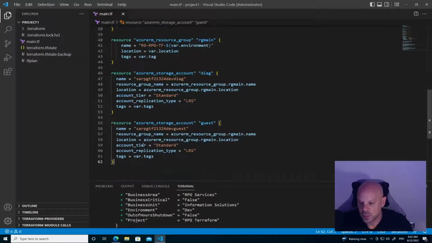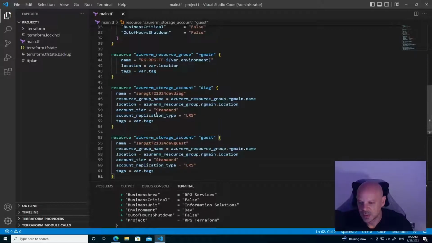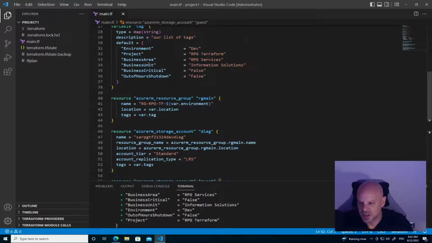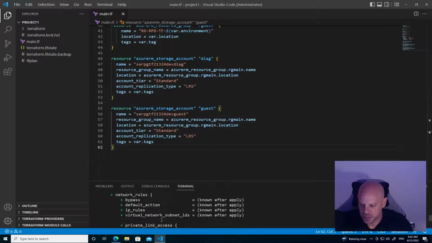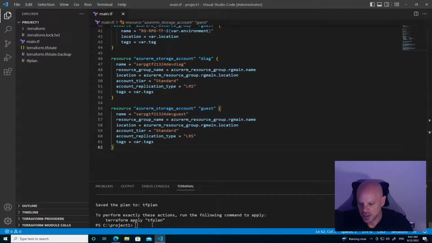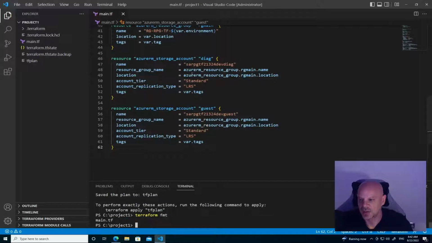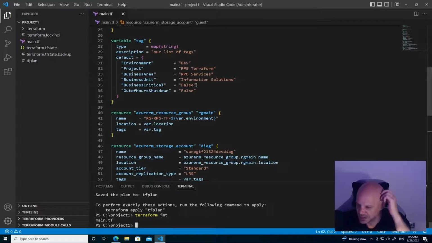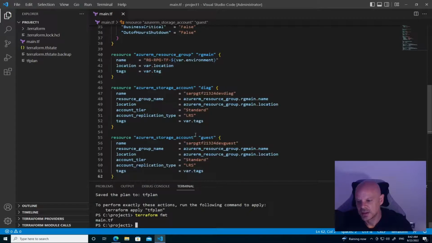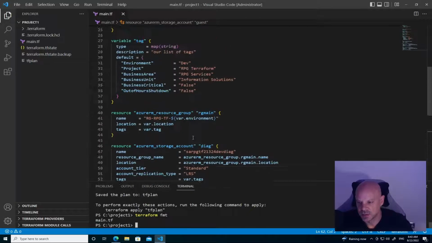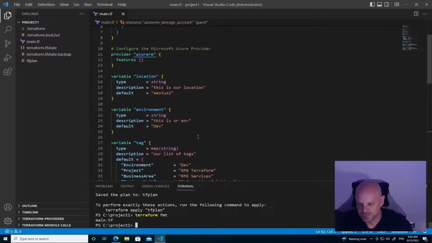I'm not happy with the format actually, because I'm typing quite badly. If you notice that the text is all over the place and not really uniform. So there's another nice little command I'm just going to quickly show you. terraform fmt. That should tidy up our code and make it look nice. Let's have a look. Yeah, there you go. So it's now moved all the blocks into the right place and put the right space in between the values and the keys. So it's a nice little command to have just to tidy up your own typing.